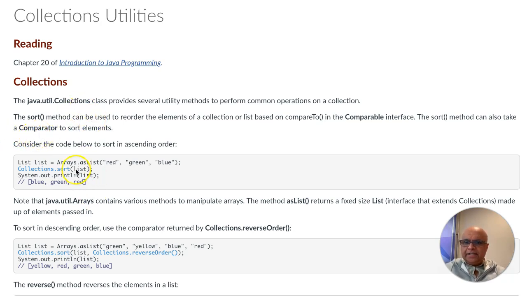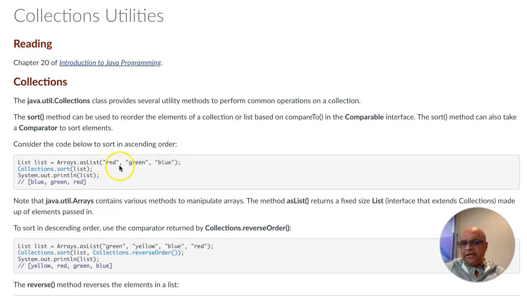So let's take a look at some code. For the code, we're going to use java.util.Arrays to create a list. Arrays has many useful methods. One of them is asList, which gives us a fixed-size list. Now, List is an interface that extends the root interface Collection. asList gives us a list of the elements that are passed in.